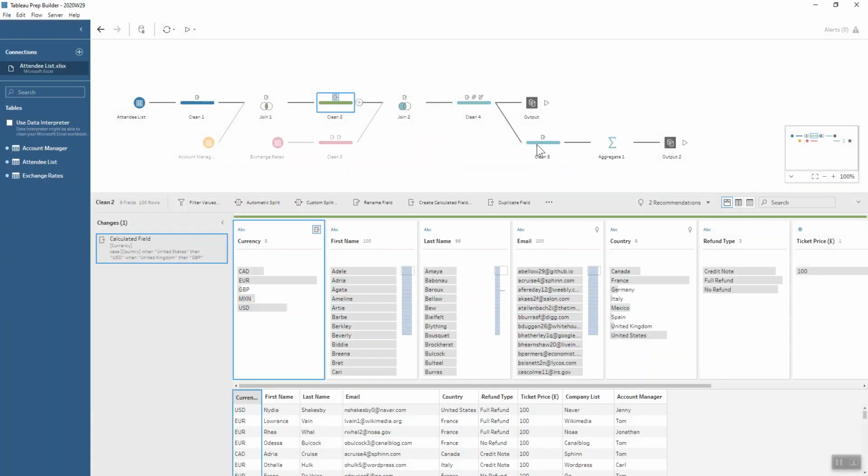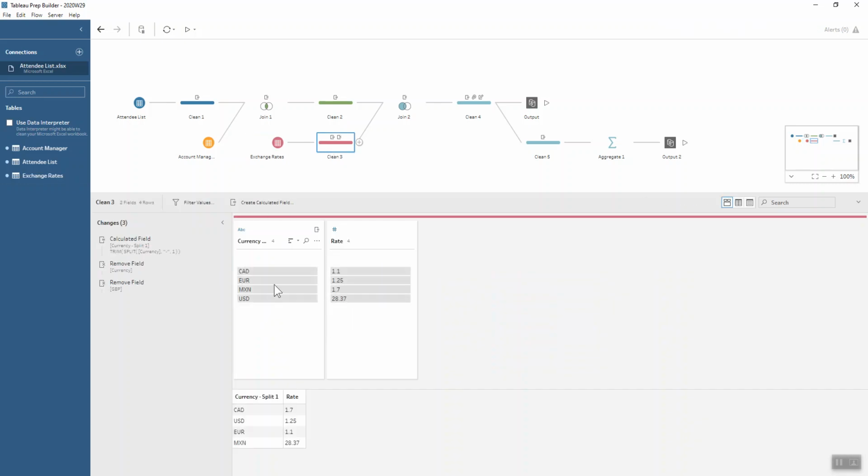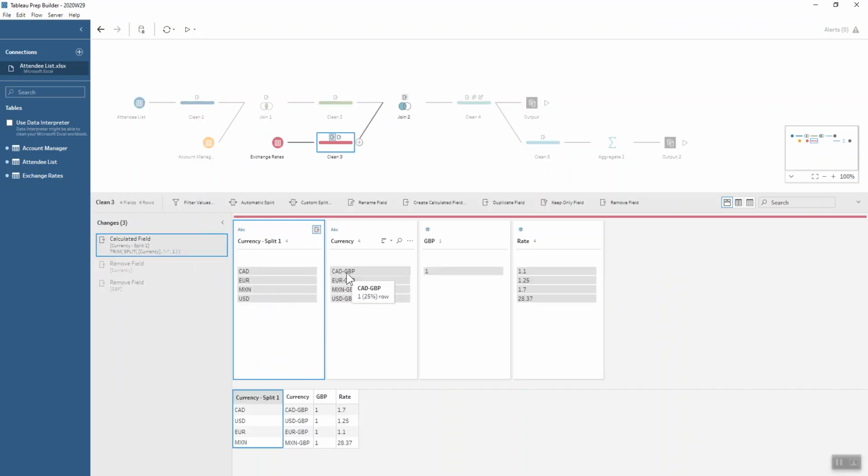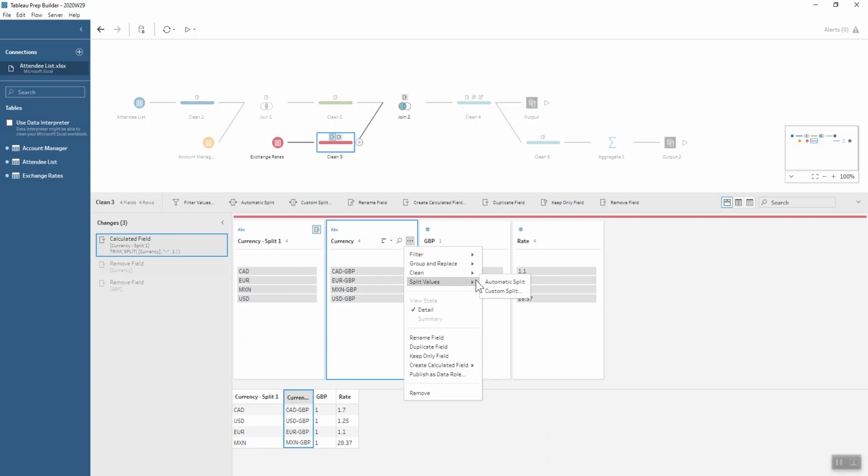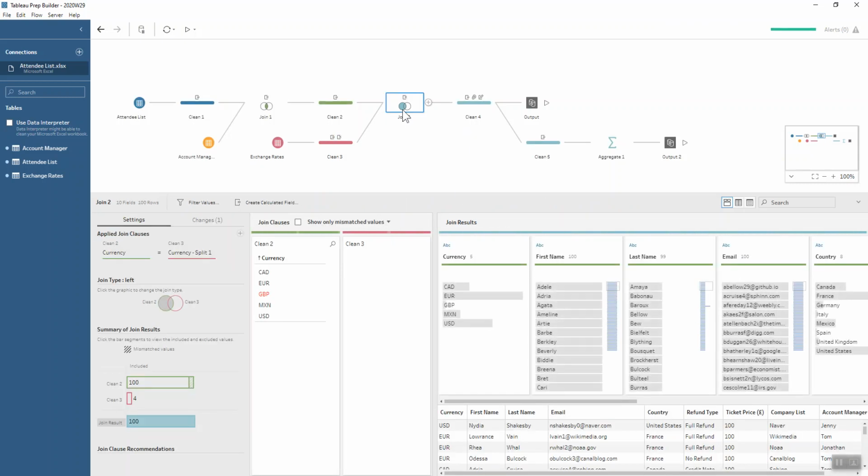And then that allows us to join on to our currency or exchange rates. But currently our exchange rates are kind of paired up. So they're the foreign currency and the GBP with a dash in between. So we need to use a split. I just use an automatic split, but you could use a custom split on the dash, and only keep the first value to keep the foreign currency, because that's what we care about. And then I get rid of this currency field and the GBP because we don't really need that to calculate the local ticket price.